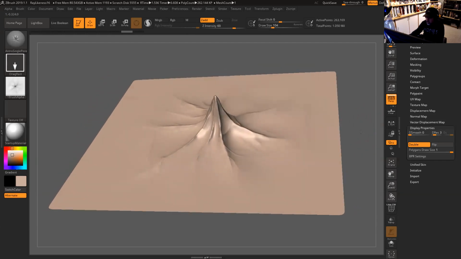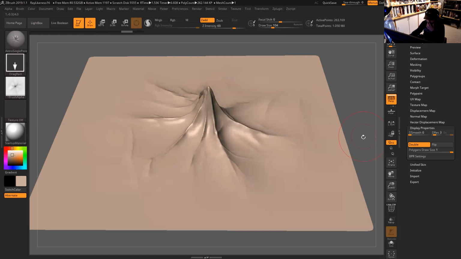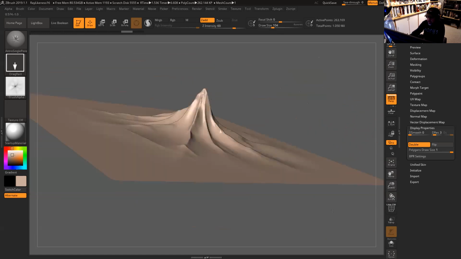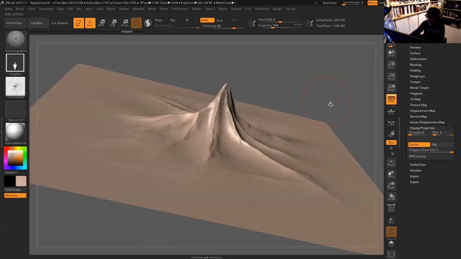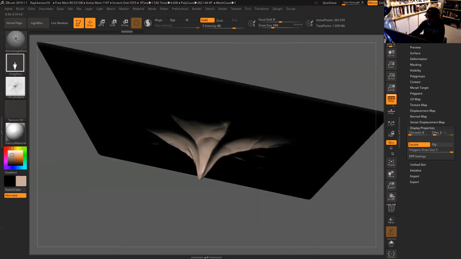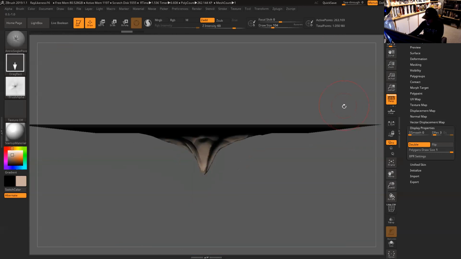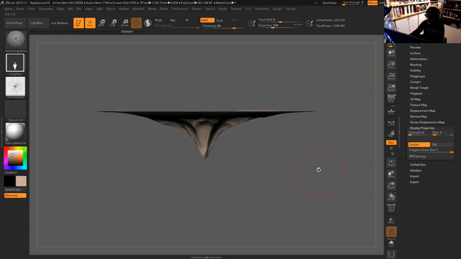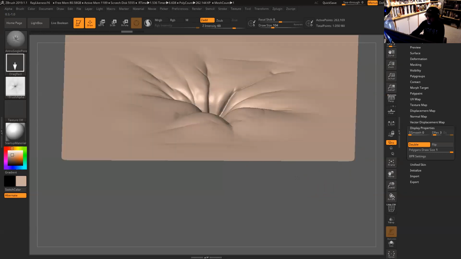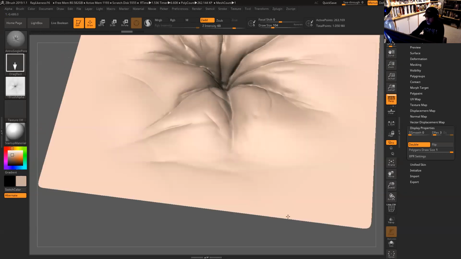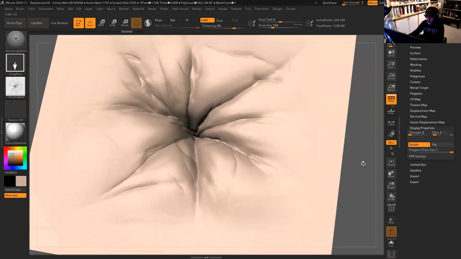So you can actually stop the video at this point if you want to look later. And then this is from the bottom, so that's basically what I have, something like that. And then this from the top. So from the side it looks like this. If I turn off perspective, it looks like a little mountain there. That's the depth. And then from the perspective, that's kind of like what I have right here.